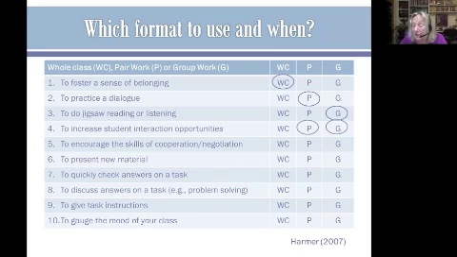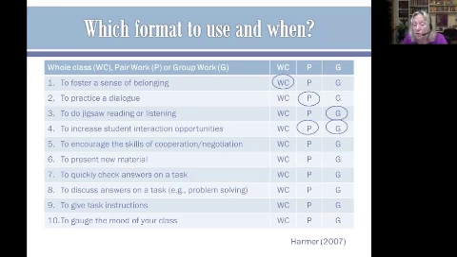I would say here, so notice I circled them both. So I said pair or group work. Whole class if we have everybody just repeating, but it's hard to get a real meaningful conversation going with your whole class. So I think putting students in pairs and having them talk about something like solve a problem, or putting them in a small group to solve a problem, would give them lots of interaction opportunities.